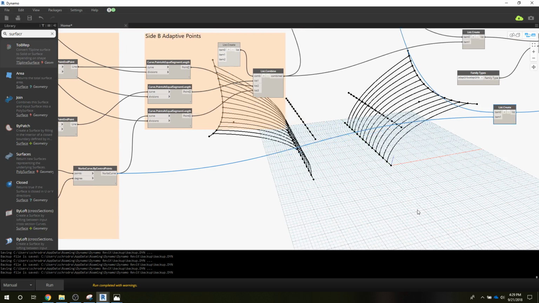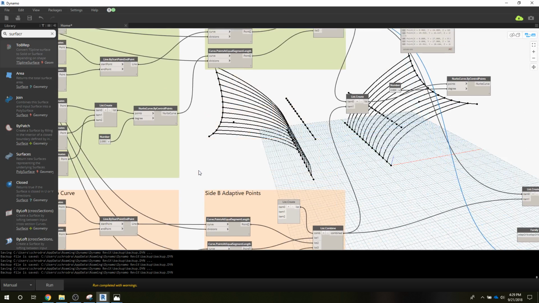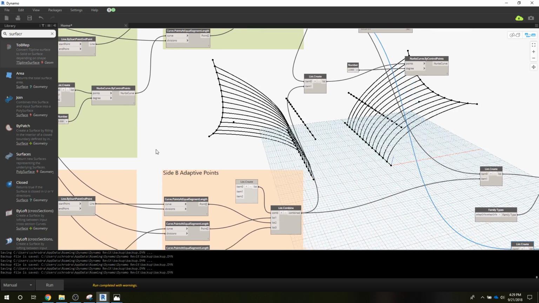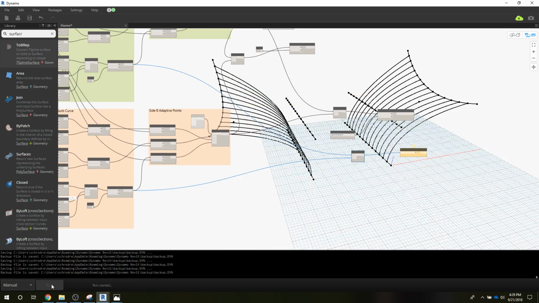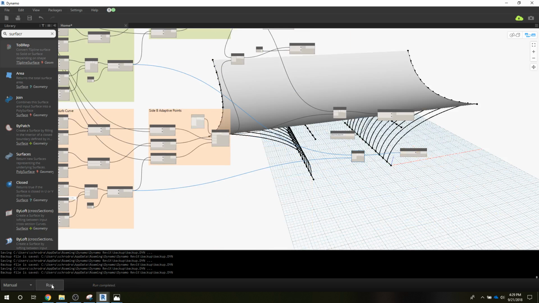Well, we're putting in a NURBS curve there. Did I grab the wrong thing up here? I guess I did, yep. Let's rerun that. And there we have a roof surface over the whole thing.